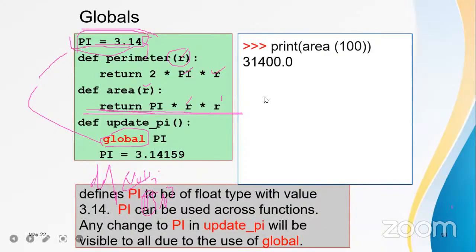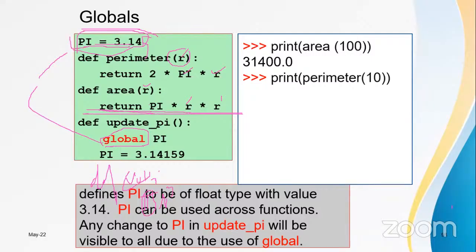Okay. So print area, pi r square. R is 10, so 10 into 10 into 3.14. Print perimeter, 2 pi r.